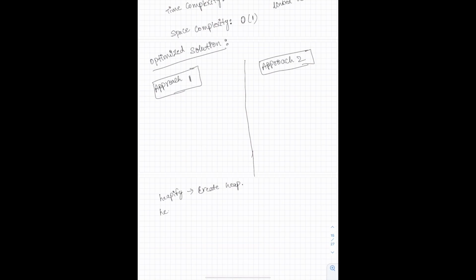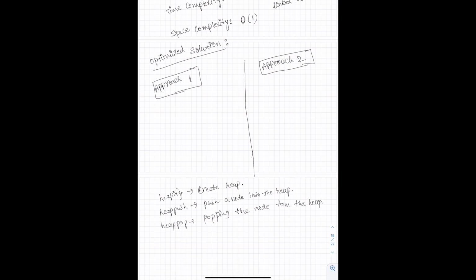The second one is heap push, which pushes a node into the heap. And the third is heap pop, which is for popping the node from the heap. So we are going to use these three.